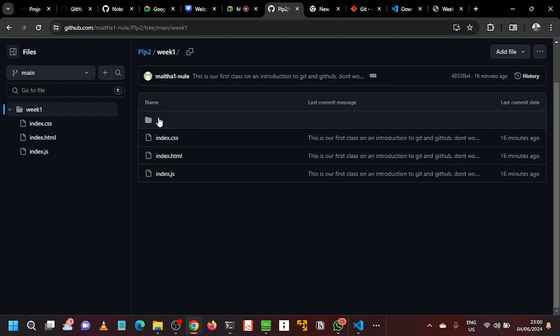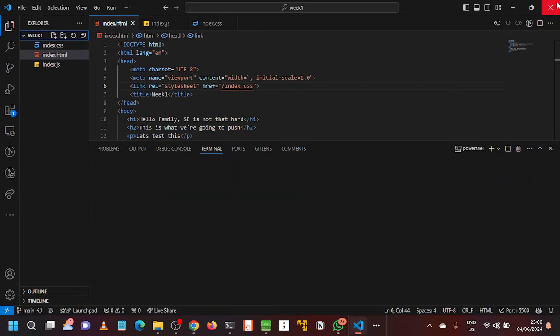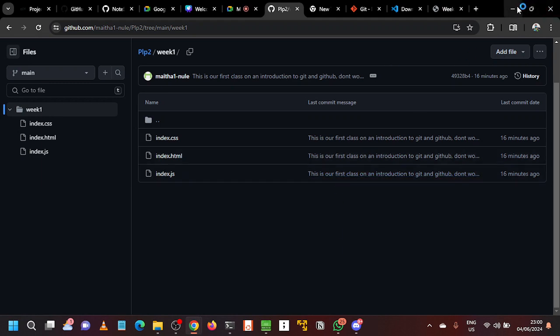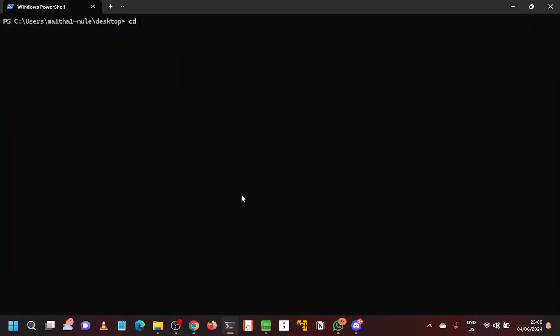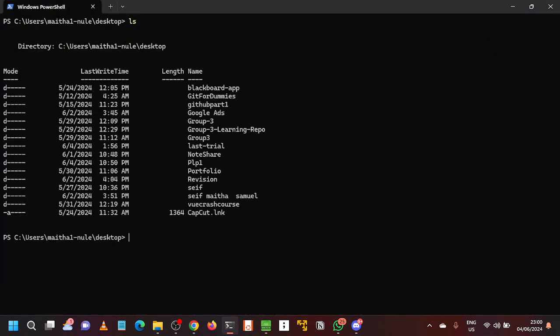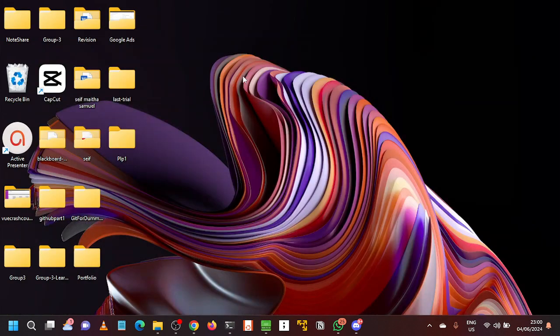I want to delete this folder in my laptop here. So let me close this first of all, and come back here. Now this is the folder itself. I want to delete this folder. Let me delete it just like that. Just give it a minute. So I've deleted that folder. Right now, if I list files here, you won't see anything, you just see PLP1 only. So now I want my files back.